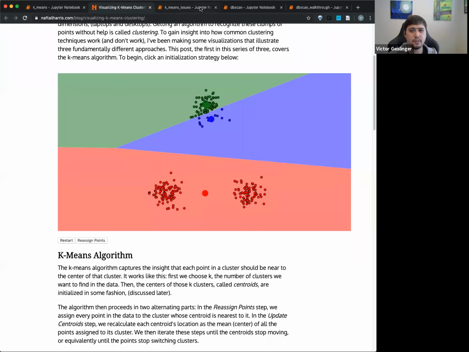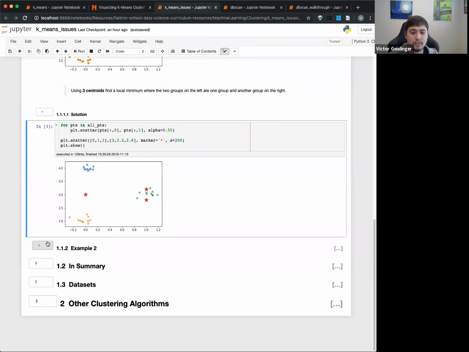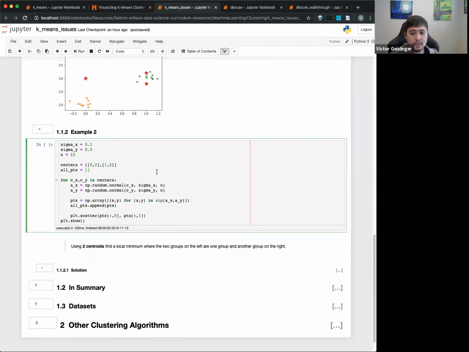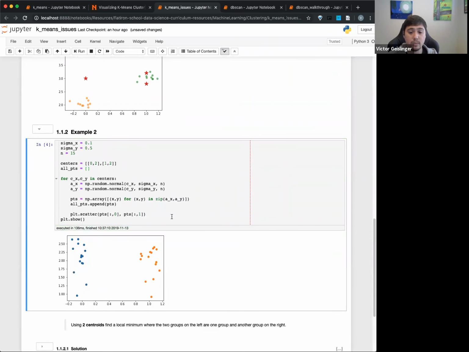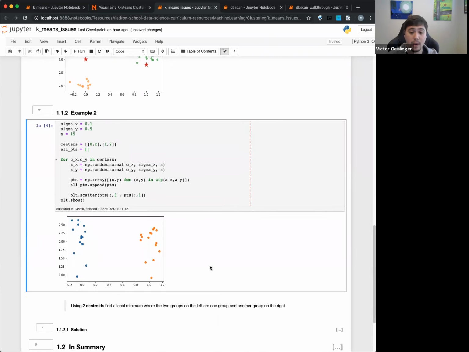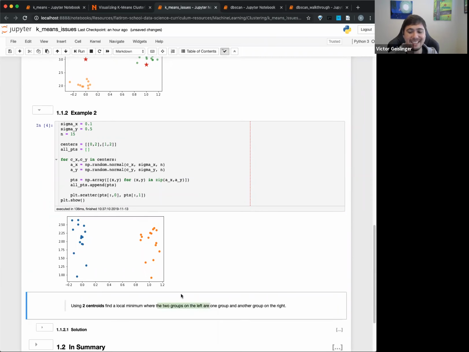Okay, makes sense? Okay, so here's another example, and I'll challenge you guys with this. Now we have two obvious groups, and I'm going to say you can put in two centers, just two, but there's a way to make this where, sorry, this is phrased wrong. I wrote this wrong, but basically you can make two different groups that are not just blue and orange. You can split them up into different groups. And we want a guess of where you would put those two centers to make the two non-obvious groups.